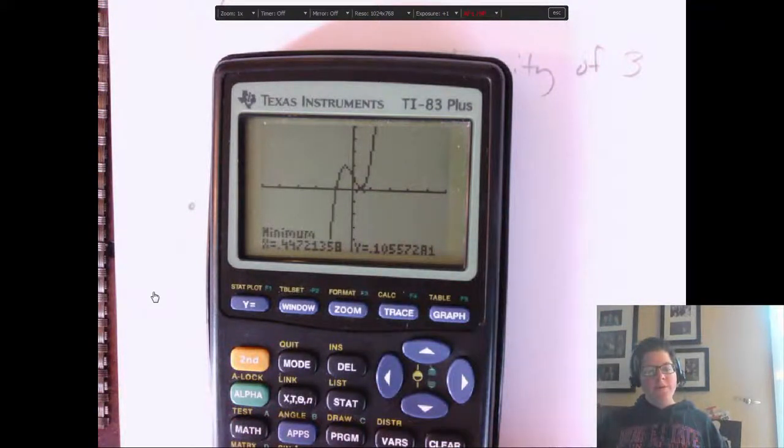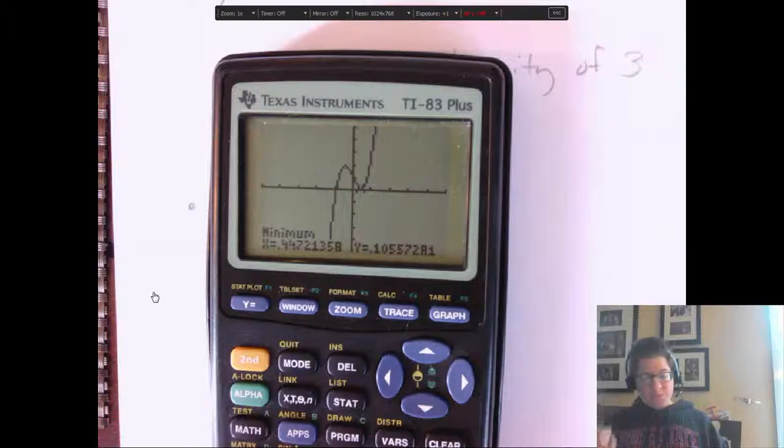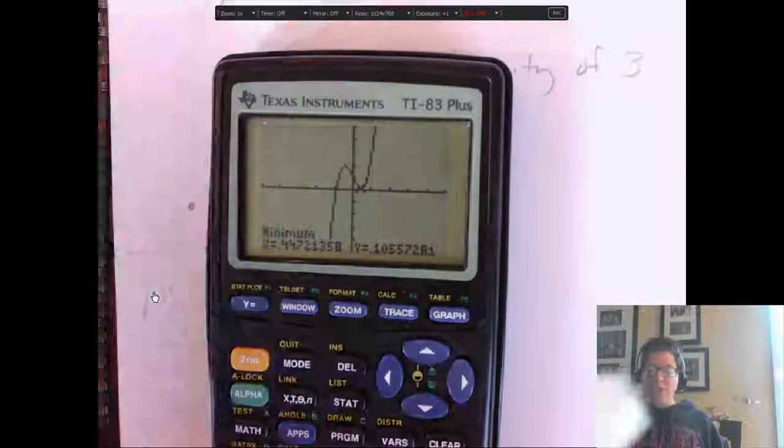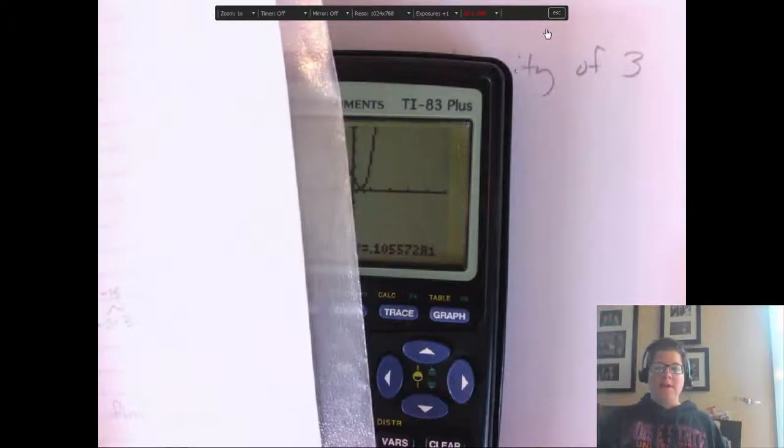There's your minimum and maximum, and those again are called the relative minimum and the relative maximum, because you can see there's points higher on the graph and there are points lower, but those ones are the relative. So that should help you with some of section 5.2. Good luck.